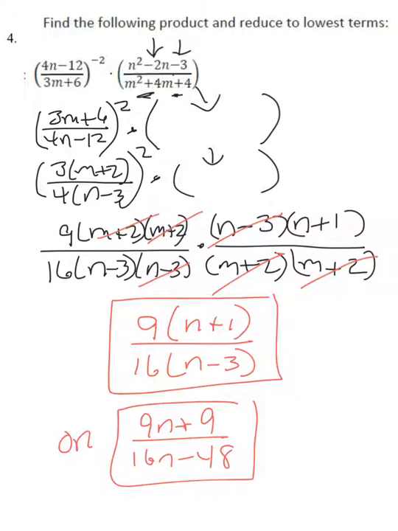So where is it undefined? If I do it in blue, the n obviously cannot equal 3. Okay, in that problem. And what else do we got here? M can never equal negative 2. So if they ask you for the undefined part, that's where we're looking at. Okay, those are the restrictions in the denominator.